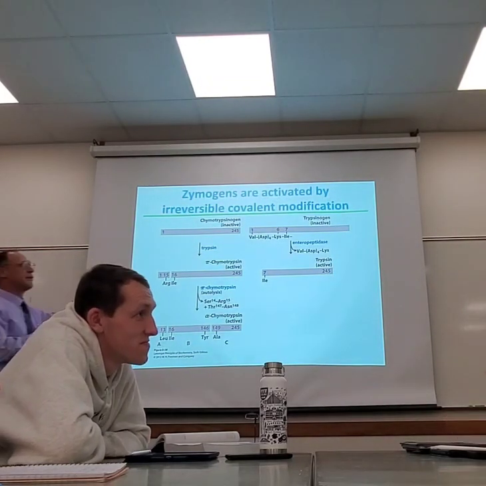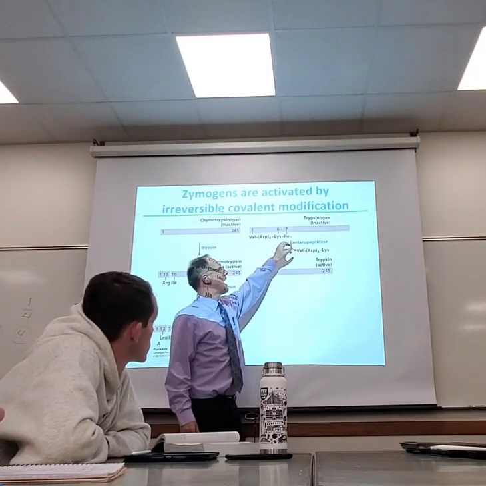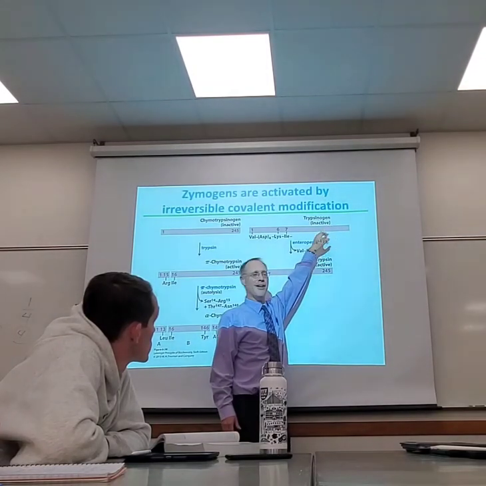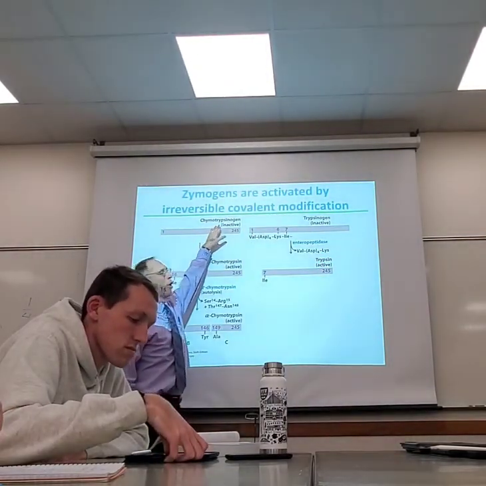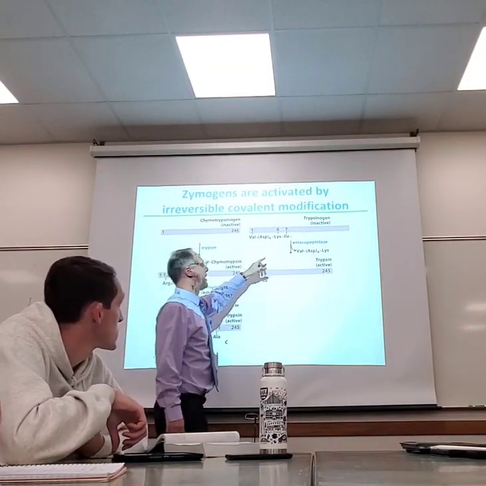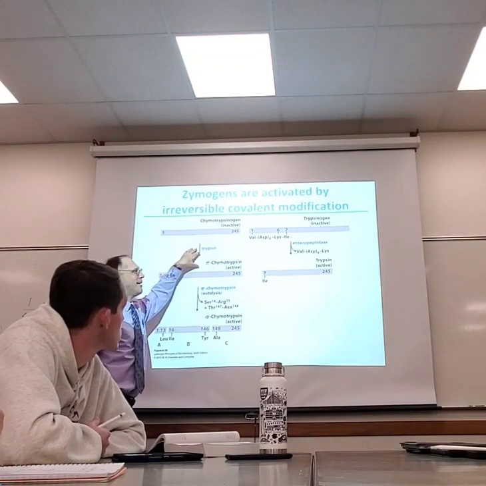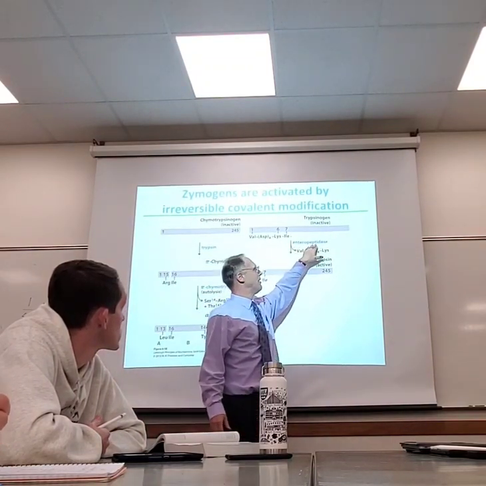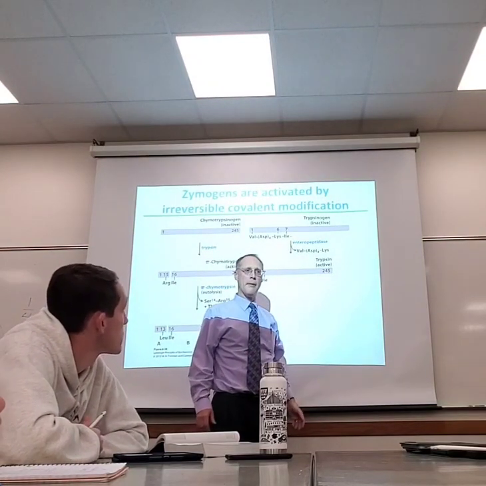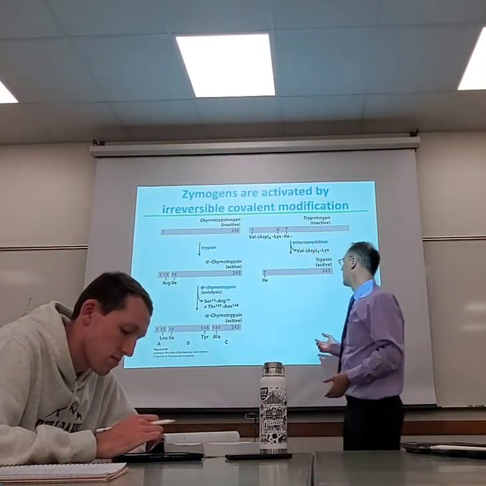So trypsin comes out in an inactive form. It's actually named trypsinogen in its zymogen form. This is named chymotrypsinogen, the zymogen, in its inactive form. Turns out that this guy, once activated, turns on this guy. And this guy is activated by peptidase. And that's good, okay? And then it works at a specific pH, and that's also good.